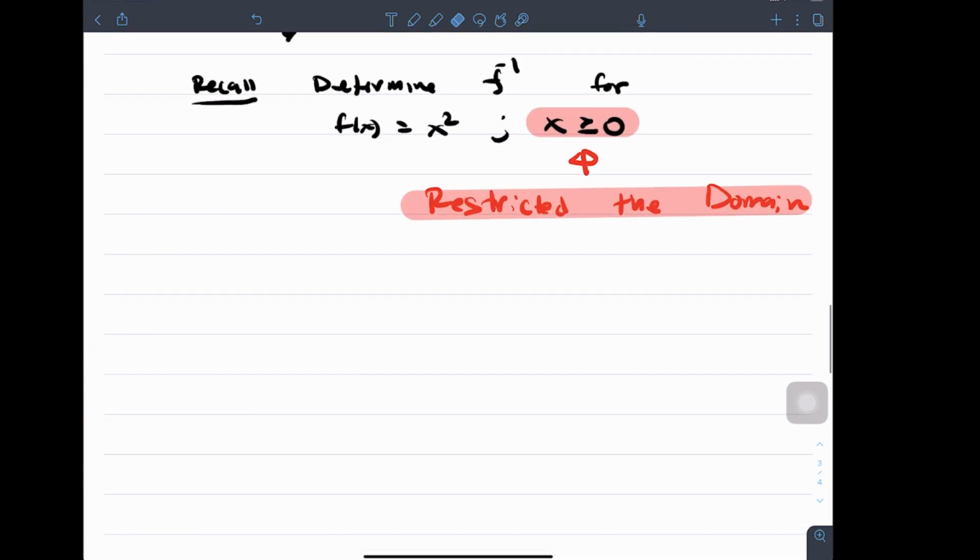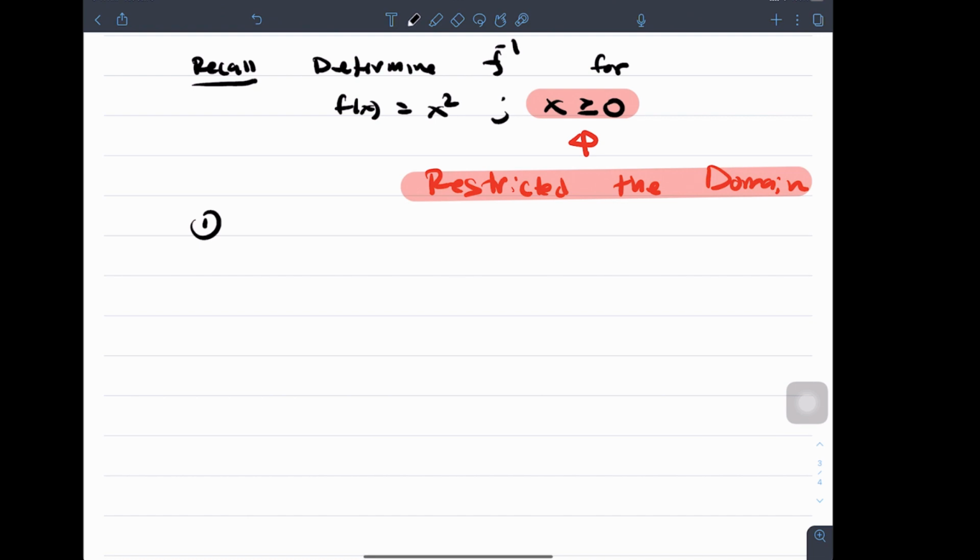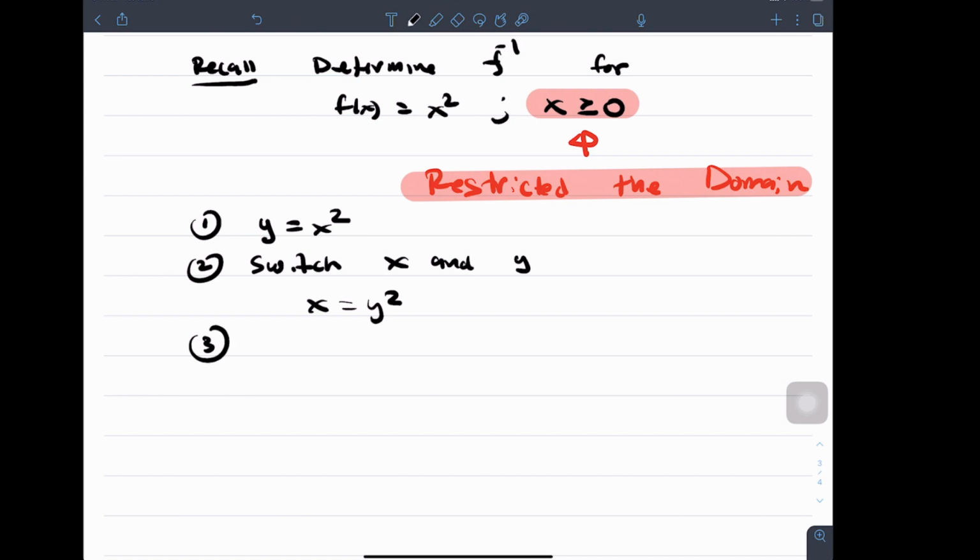So there was a process. And I'll go through the process. You don't have to do this process, but just for completion's sake. You guys remember the first step? They say let y be f of x. So say y is x squared. Second step is switching the domain and range. Switch x and y. I'll write down what that is, and that's going to be x is y squared, okay? This is the formal process of finding an inverse.